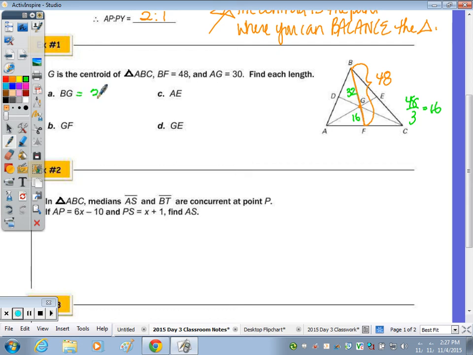So BG is 32, GF is 16. So if you're given the whole, I would first divide it by 3 so you can find the third, the smaller segment. Now the other segment, or other part of the question, AG is not the whole median. It's the longer segment that makes up the median. So to get the smaller, if this is 30, again it's a two-to-one ratio, GE would be half or 15. So if you're given either the shorter or longer segment of the median, I would double it or take half, depending on which one you're finding first, then add to find the whole.